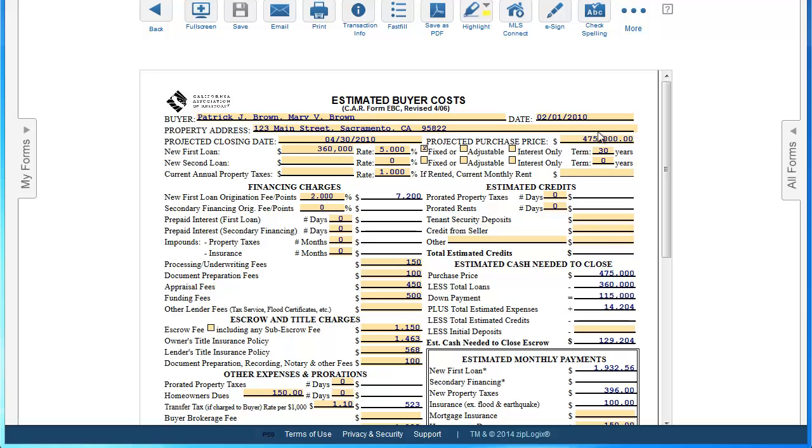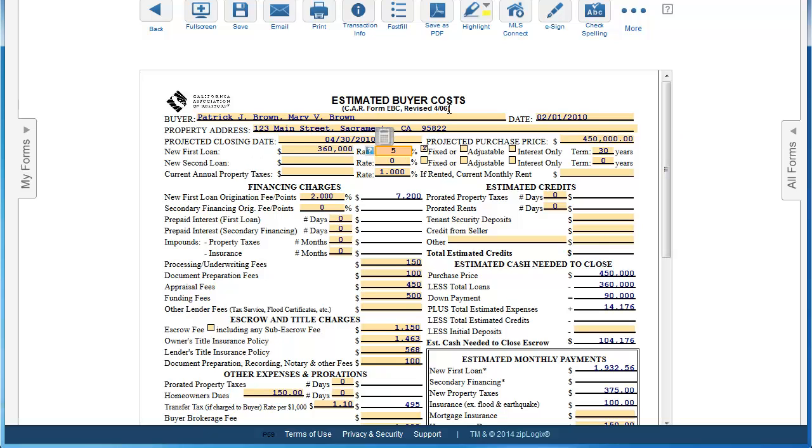I am going to go in here and change one number that I needed to do on the buyer's costs. I'm going to change this because we're assuming that the buyer wants to offer a little bit less for the property. So that's where we're getting this number from. Let me click on any box to get that to accept. So they're going to make an offer of $450,000.